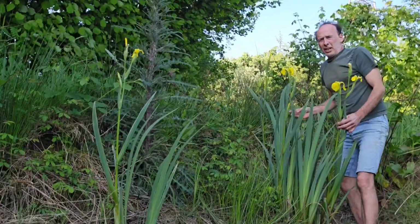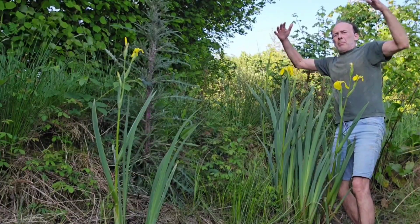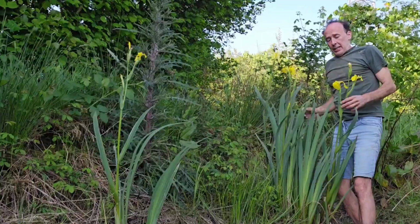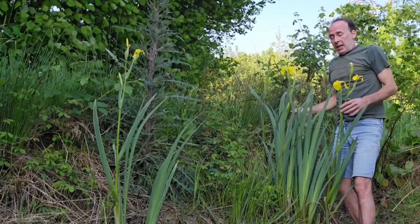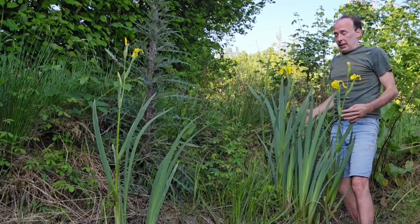They are pretty shade tolerant as well. These are growing in a new woodland. There's not a big canopy yet, but there are trees blocking out the sun, and they're still flowering really nicely, just as much as the ones in full sun. I've seen them in woodland flowering quite happily. They don't seem to mind sun or shade.